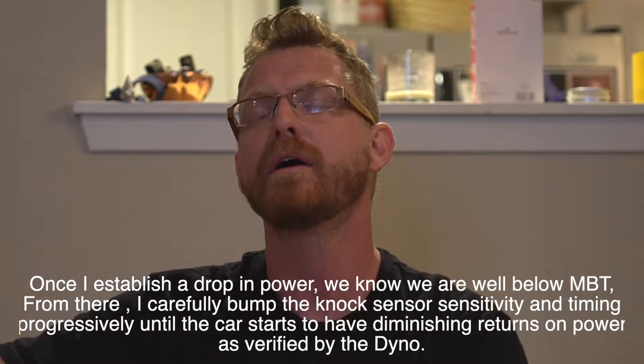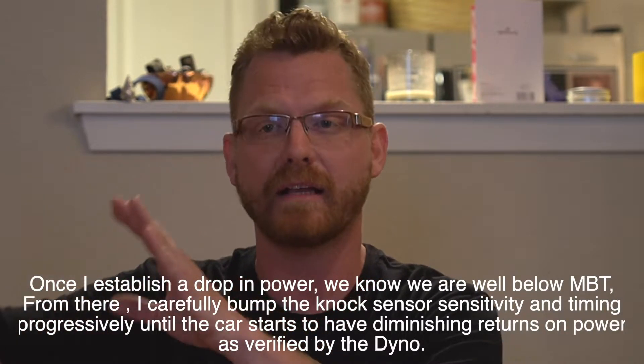On a car with a built motor, long tubes, or a supercharger — any time you're bolting on aftermarket parts — there is reason the knock sensor sensitivity might need to be changed. However, this needs to be approached with extreme caution. What I do is establish the real level at which the knock sensors need to be set. I do that through a series of runs: first running as-is and getting a couple degrees of knock retard, then removing timing until we don't get knock retard, then moving timing even lower to see if power actually drops. If I remove timing and power drops, that tells me we were likely experiencing false knock retard.